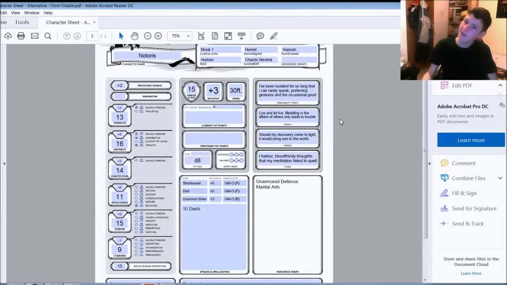And during his meditation protecting the Spoon of Denny, he harboured dark and bloodthirsty thoughts that came from the angry thoughts Denny had while eating his breakfast with this spoon. This spoon affected Notarus, and because of that he harbours bloodthirsty thoughts that meditation failed to quell. He prefers to use short swords, the occasional dart, but his punches are to be feared. He's got an armor class of 15, an initiative of 3, and a speed of 30.